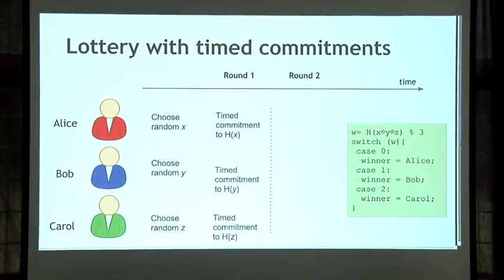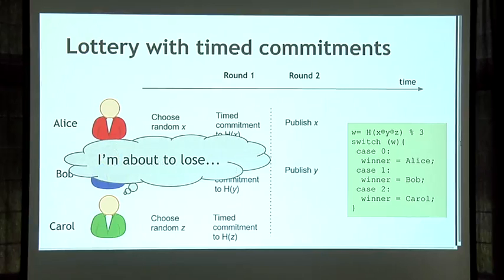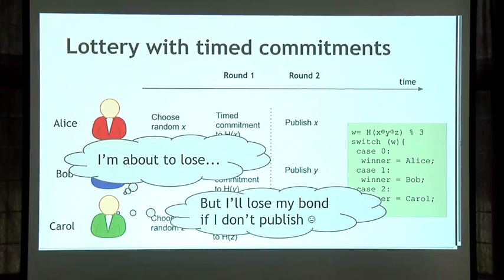So how can we use this primitive of timed hash commitments to do a more secure lottery? We'll have almost the exact same structure as before, except instead of using the simple hash commitments, now everybody is going to use a timed commitment, where if they don't reveal their random value by a certain time, there's a bond that the other two players will get to keep. So if we get into that same situation, where Carol can look at the other two parties' random values and say, I'm about to lose this lottery, the other possibility for Carol of not publishing is also not very appealing, because if she refuses to publish her random value, she's going to lose her bond anyway. So if the bond is higher than the value that's at stake in the lottery, we expect that Carol will publish her value and the lottery will go on as usual, and everybody will get their bond back.